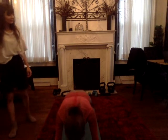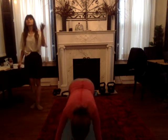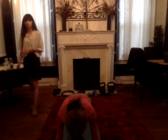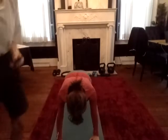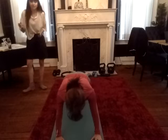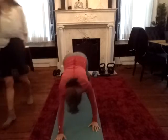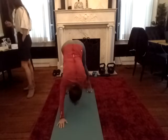Now pike the hips up and take opposite hand to opposite foot, just like this. And then come forward into your plank. Pike the hips up, opposite hand, opposite foot, come all the way into your high plank. Very nice. Opposite hand, opposite foot, and then come into your plank. Yes. Opposite hand, opposite foot, come forward into that plank. That's it, everybody. Opposite hand, opposite foot. Good, good. You got it.